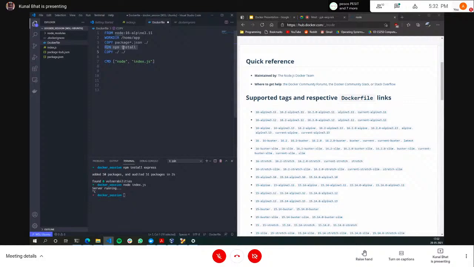If you've noticed, I have two different kinds of commands over here. One of them is called RUN, and another one is CMD, and both of them look like they're doing the same thing, but here you have an array. Why is it different? This RUN command is something that runs when you're building your application. You don't want to run your server then, and CMD only runs when you're running the container. You don't want to run this command when you're building your container because it makes no sense. It's just going to get stuck. It's going to start a server while it's building, and you don't want that.